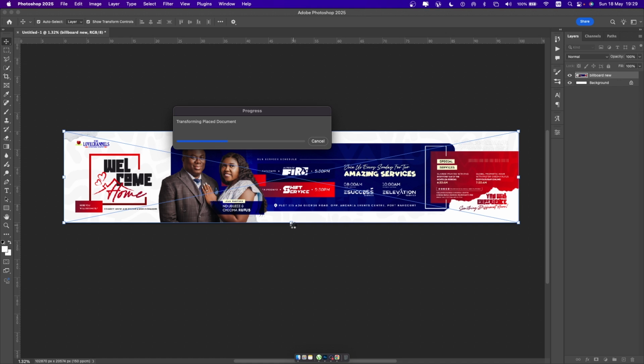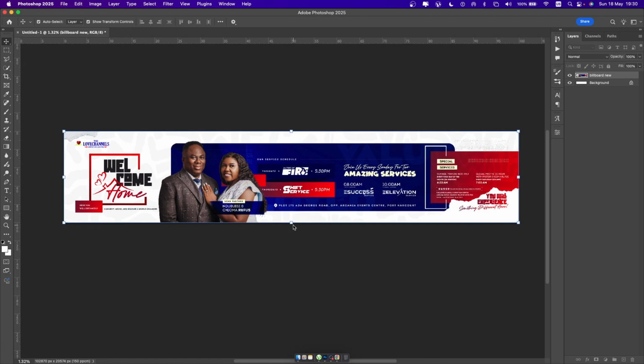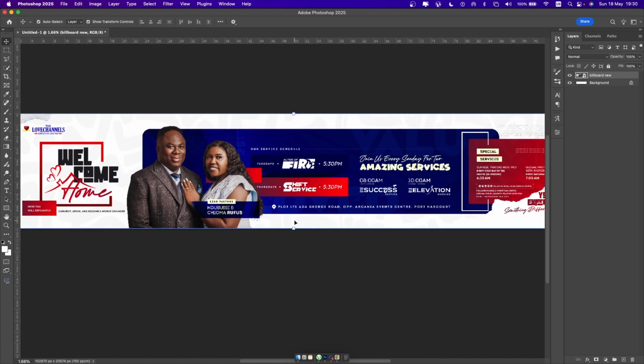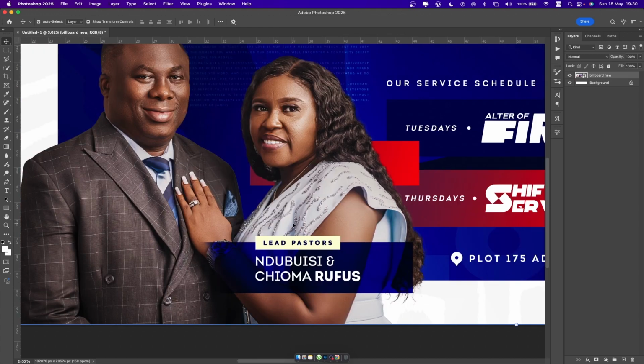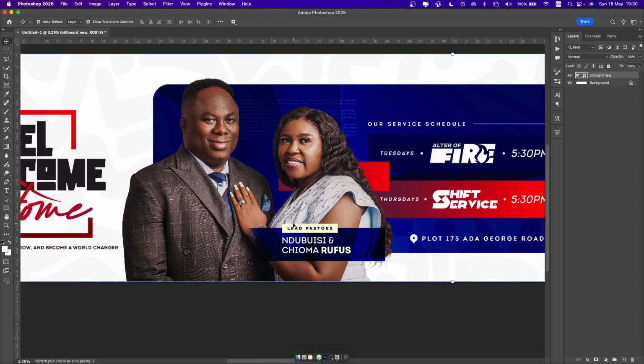That way it's easier for the printer, other than sending in JPEG or PNG. So if you're sending for print, please make sure you're sending in PDF. It's easier and better that way. See how crisp the design is. This is definitely the way it's going to look.